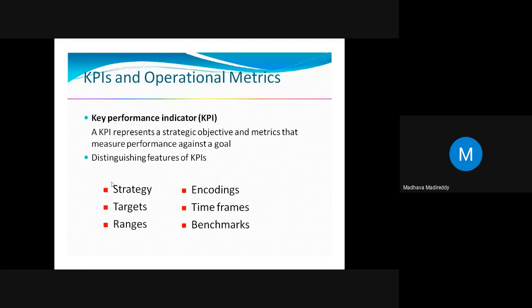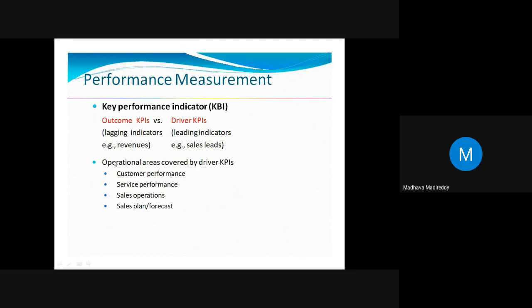I want to have my market share between 20 to 25%. So these are all benchmarks or the time frames that indicate the performance of a business. KPIs can be based on an outcome-based KPI or a driver-based KPI. An outcome-based KPI will be like revenue, for example, or a profit. That would be an outcome.